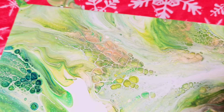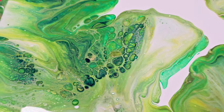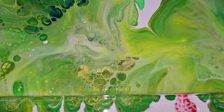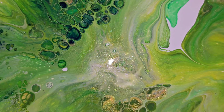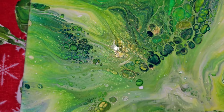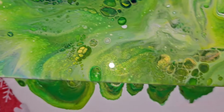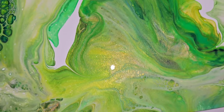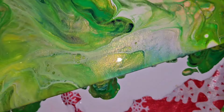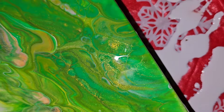This area right here is stunning. I cannot wait to put resin on this. So I got you in the dark here because I want to see if we can see any of those interference colors. We're looking for either some blue or violet color. The gold — I did use a 24 karat gold as well as a gold interference, so that could be what's going through this area here. But I'm not seeing much of the other colors. This will be stunning under resin. I'll make sure after I come back from the holidays to show you it with resin on it.